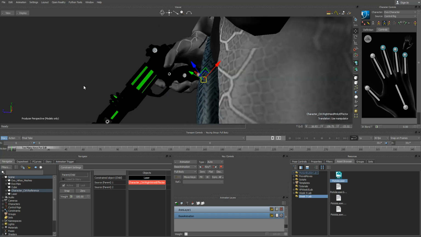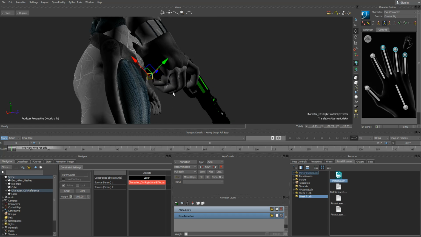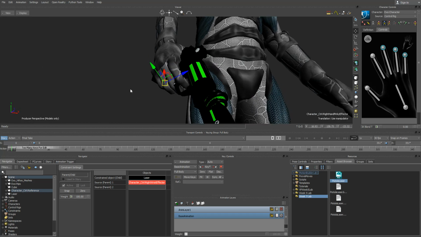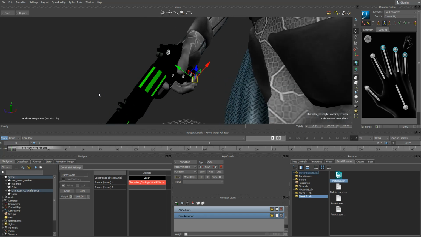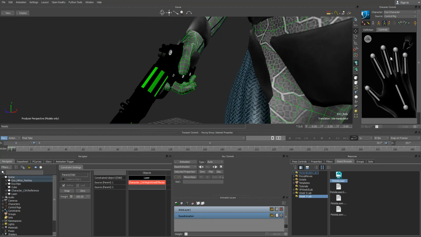Now we don't want to start animating this just yet because we want to create a pose for this. We want to pose this so that if we need to bring this back to where it is, we can. And I'm going to bring in these a little bit more. Actually, I need to rotate this some to bring it in more. And then move it down and inward here. There we go. That's better.